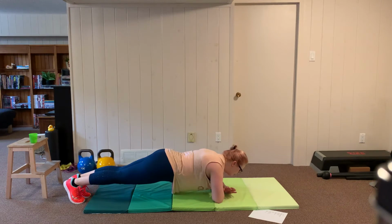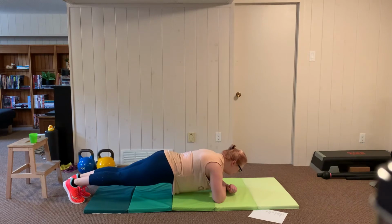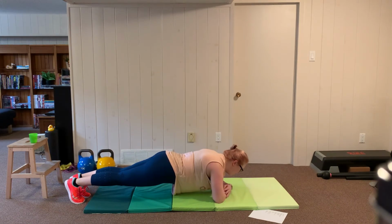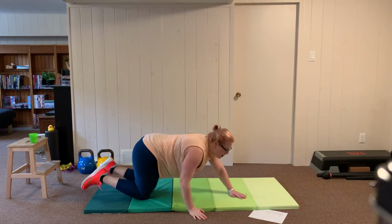You know what to do. Keep the chest pushed into the shoulder blades. It's all about that shoulder blade position. We're halfway. Keep this up. Heels are back. Abs are in. Strong core. Almost there. 5, 4, 3, 2, 1. All right, drop those knees down. Grab a water break here.